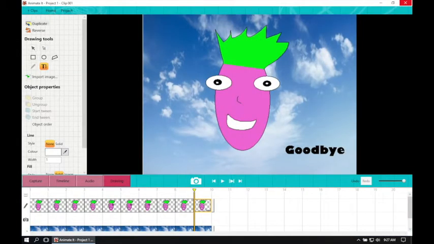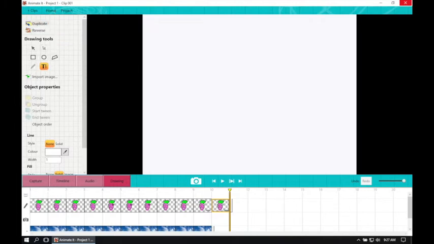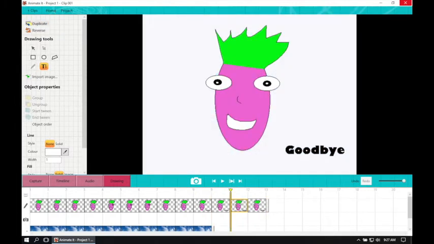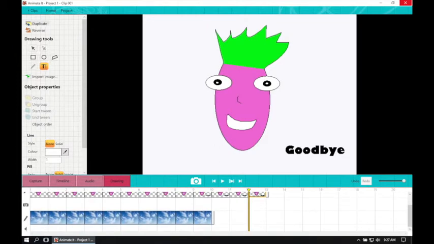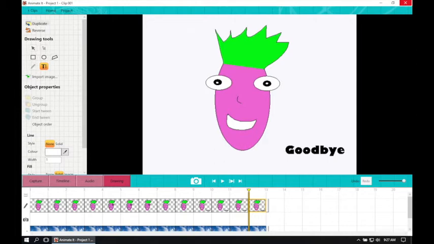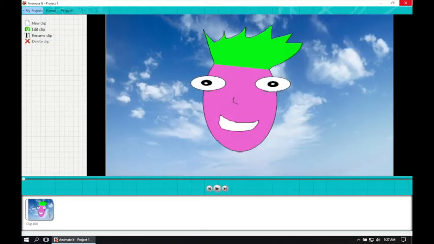And I've noticed that this one really needs to be probably 3 or 4 seconds longer. So again, I'm going to duplicate, and I'm going to go at the end of the clip maybe 3 times. So I've now got a total of 4. And again, I need to extend my cloud background to the same quantity. So navigating back to clips and playing my clip, I can now see it for a sensible amount of time.